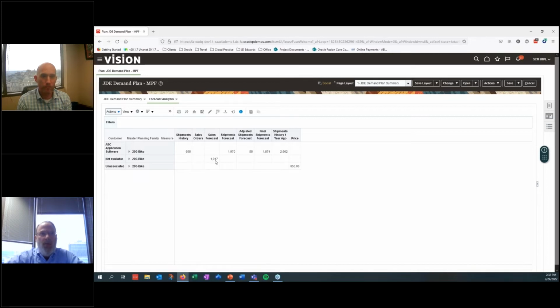forecasts. So in the case of JD Edwards, you have a customer forecast, and then you have kind of your primary forecast, and you might have the best fit, right? And that's kind of what you see. Well, in Oracle Cloud, you have the ability to have multiple forecast streams lined up side by side. In this case, this is the sales forecast versus the shipments forecast, right? So the shipment is actually the statistical forecast that's being generated by the engine here that represents my feed of shipments into that for the period of history for that item, and then it generates a statistical forecast for that.